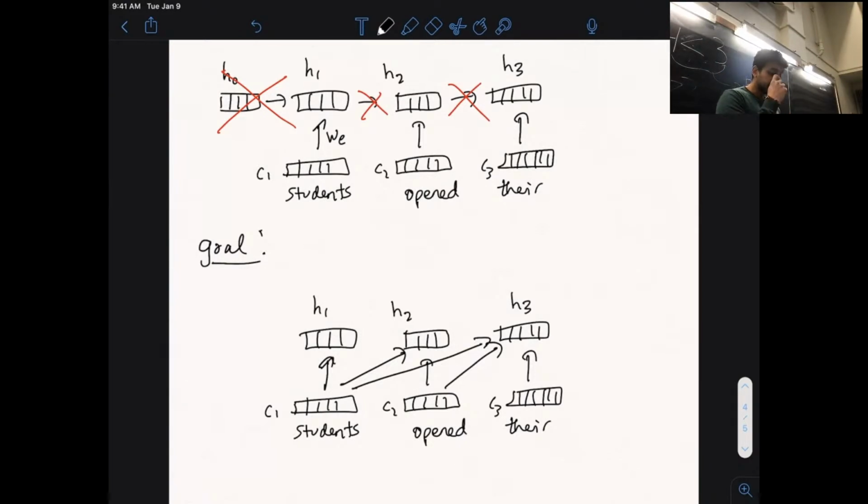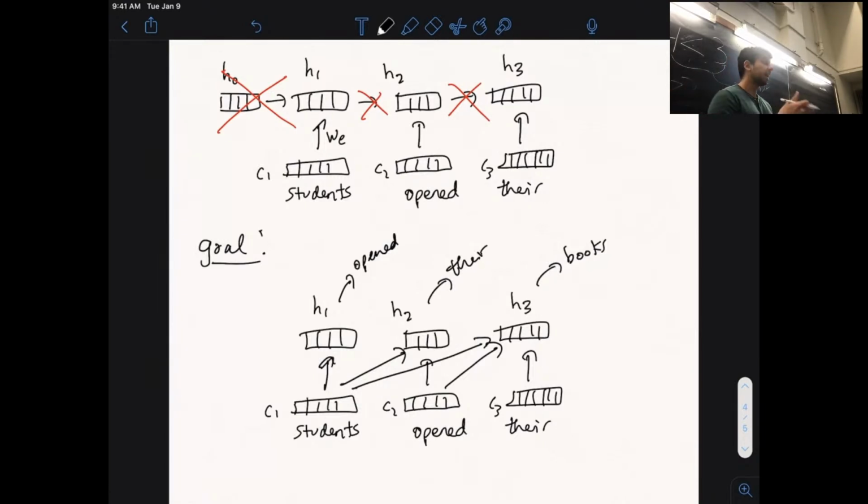The answer is no, because remember, at every single time step, our goal is still to predict the next word: opened or there or books, right? So our goal in each of these cases is to have full information about the entire prefix. So we need information about every single word. It just so happens that the first word is always going to be a part of any of these predictions.